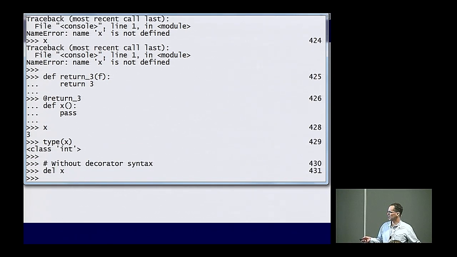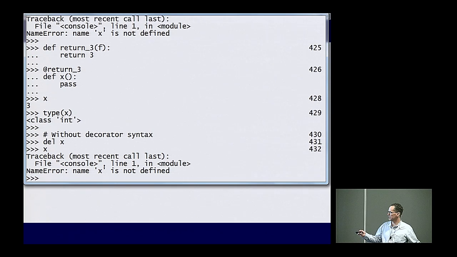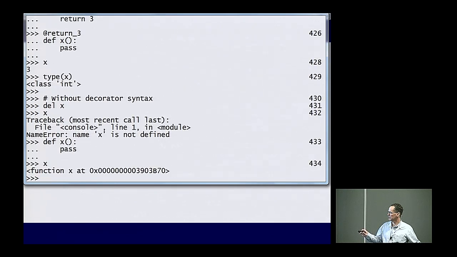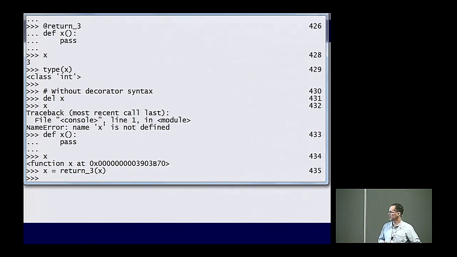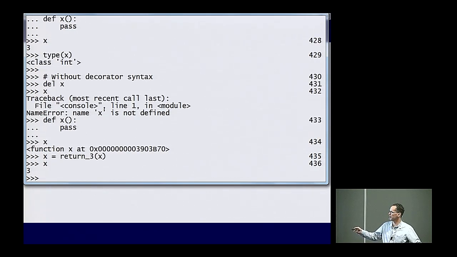Okay. So again, just to be clear, if we hadn't used the decorator syntax, it's as though the function got defined and x refers to it in this case. And this is the piece that never happened when we did the decorator version, because it was sort of on hold there. Then it went and called the decorator. Here, we're going to pass that function to this thing, and whatever it returns, 3, is going to be what x refers to. Right? So this is the non-decorator version of how that one up there worked.